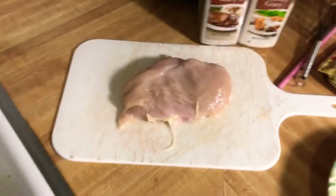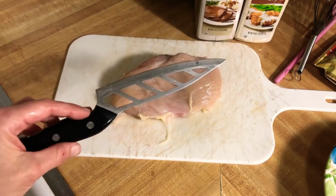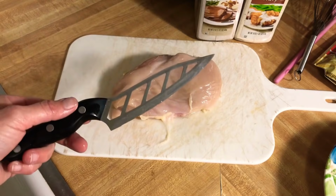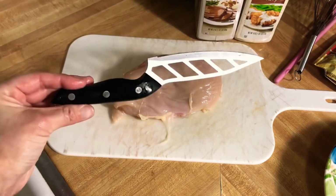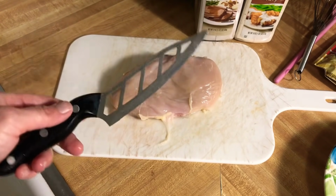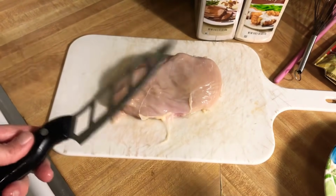And I'm gonna teach you guys a quick little tip about chicken. Yes, I rinsed it. Yes, my hands are clean. And just so you guys know, I've gotten a lot of questions about this knife. It's a very good knife. I don't know where it came from. My ex-roommate left it, and it doesn't have any sort of made in China, made in Korea, so-and-so company. It's got no markings whatsoever, but it's very thick, very good to use.